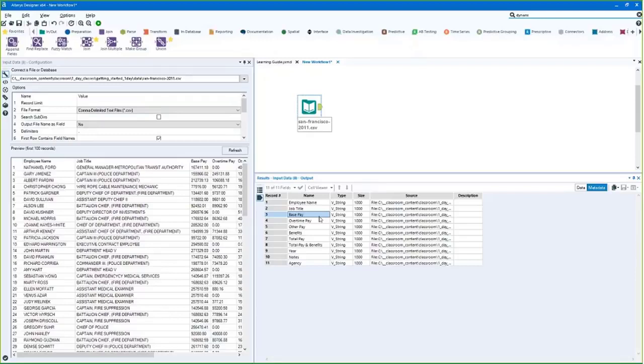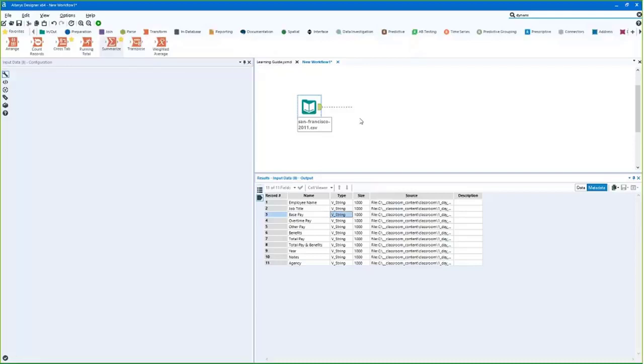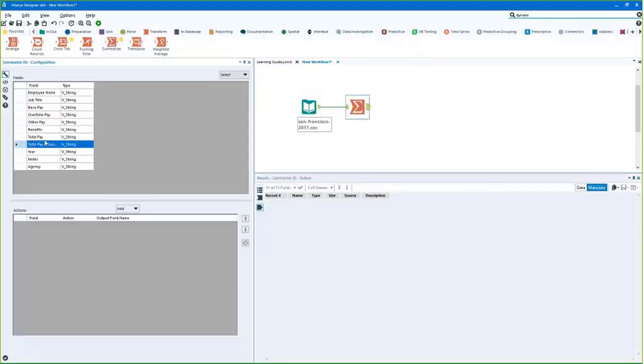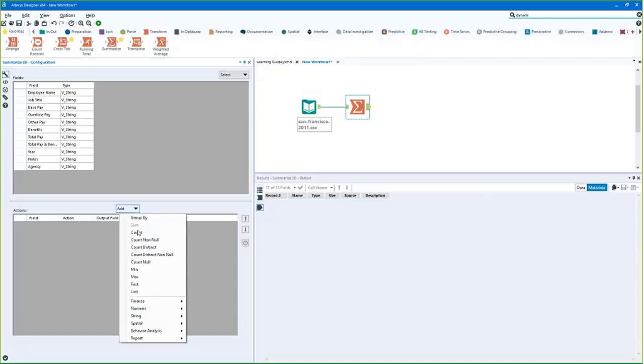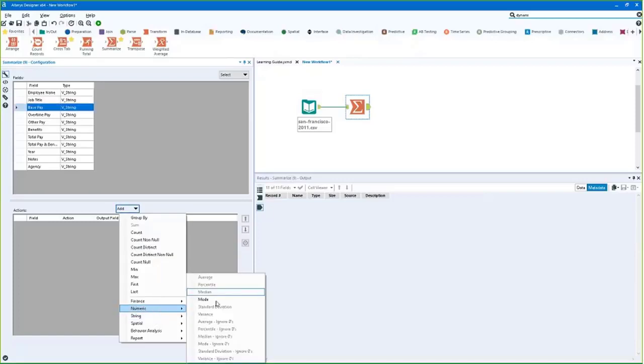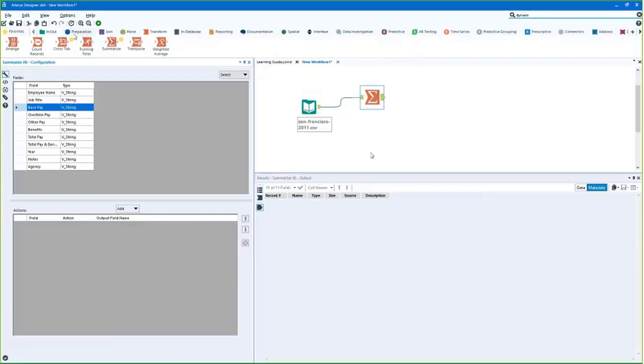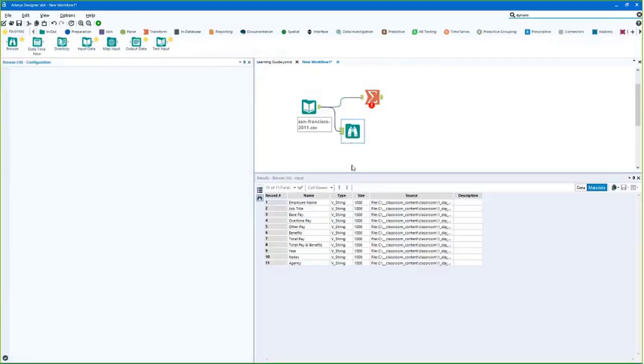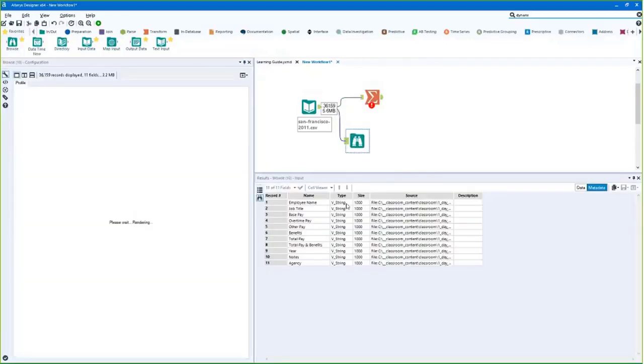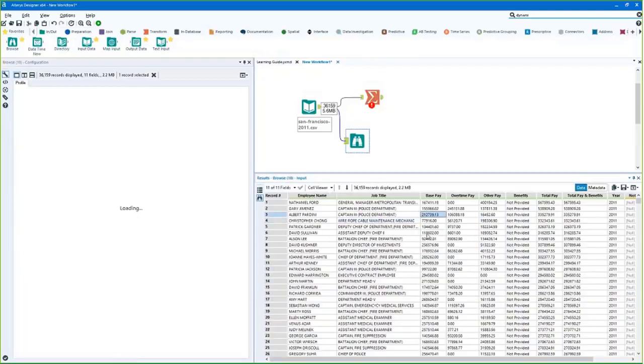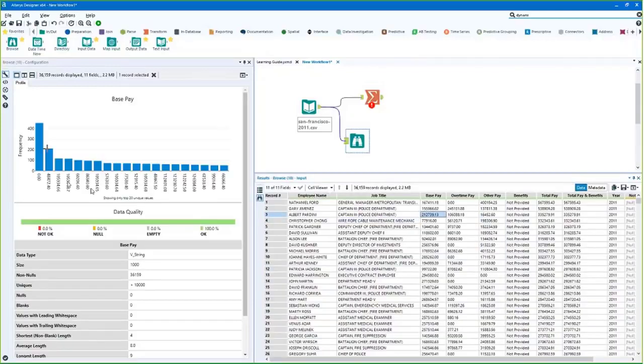Let's say I want to create a sum of the base pay. I can't sum V_Strings together. And I'll actually show you that, right? I'm going to bring a Summarize tool. I'm going to go to my base pay, and let's try to add it together. I'm going to go to my numeric. Oh, no. Where's my sum? I can't do it. Not only that, the same problem that we were seeing earlier, if I went over here, went to my data, and clicked on base pay, my inline visualytics doesn't really make sense, right?